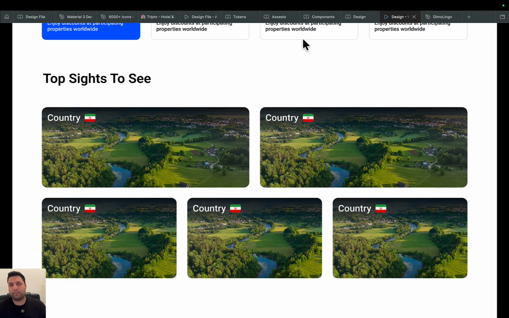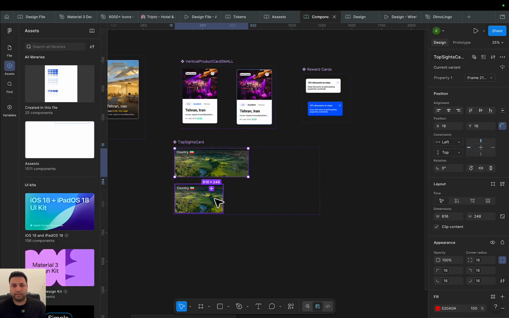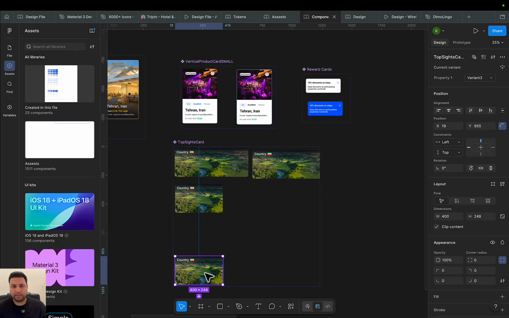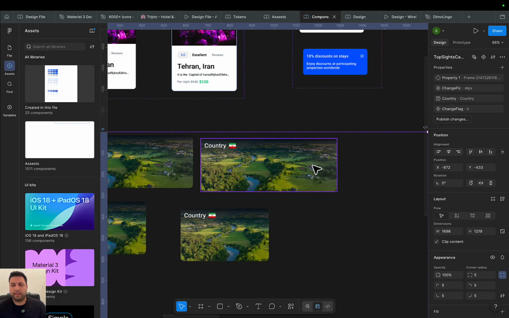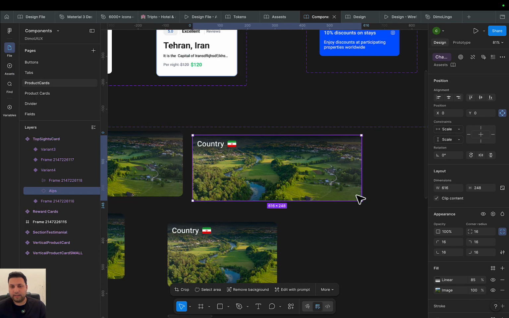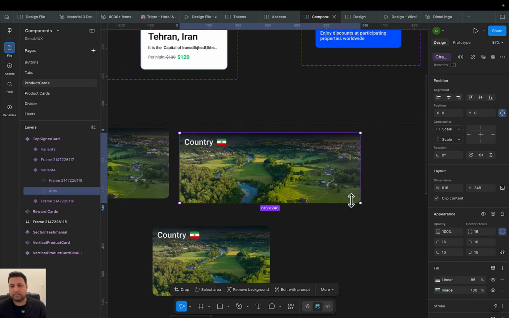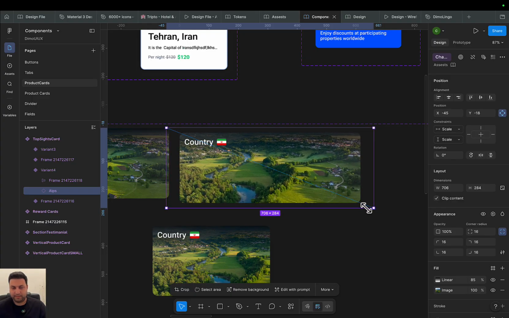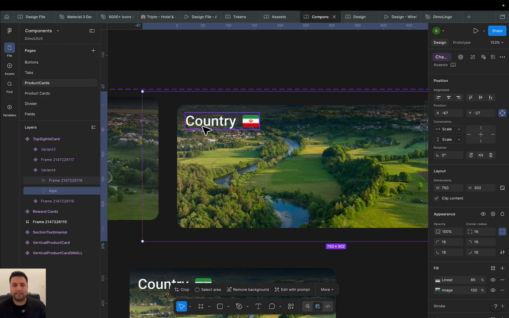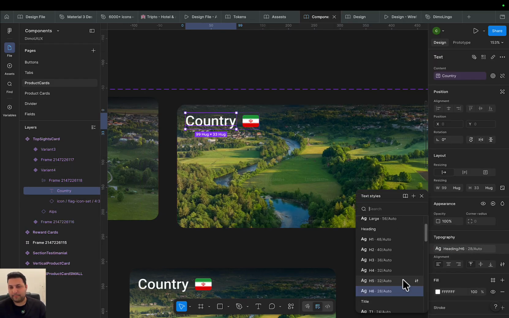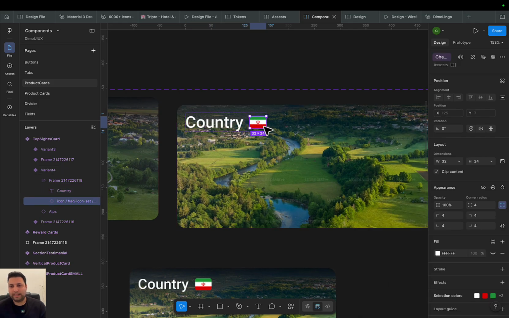Let's do something interesting in the component. Let me say that I won't bring it here. Oops, this one and this one. What can I do now? I click here to the picture. I say that a little bit, I select the picture and make it zoom. And this one, the size is 28. I say that 32, and the flag 40.